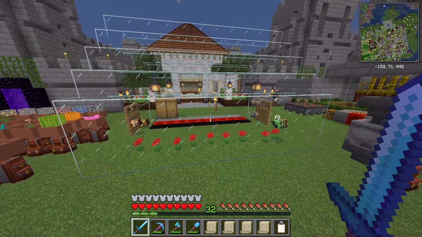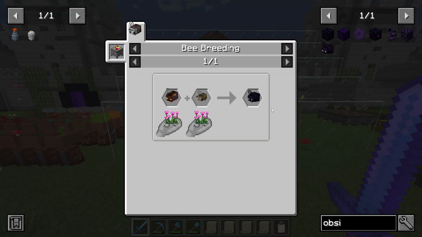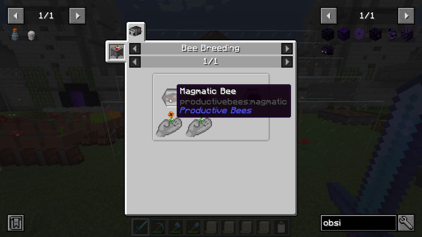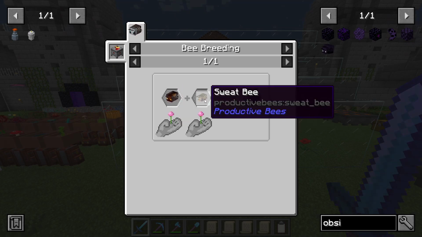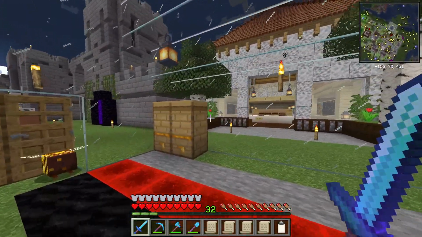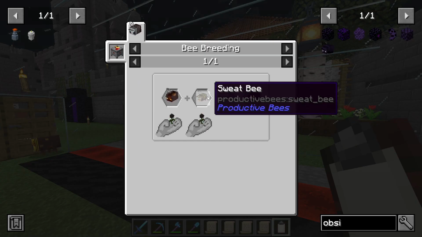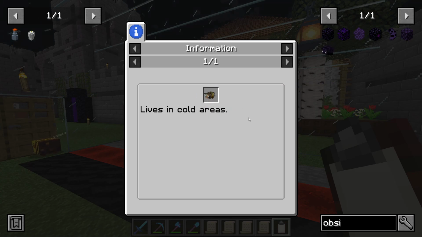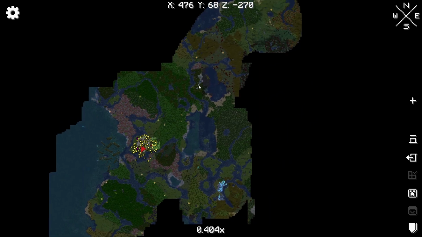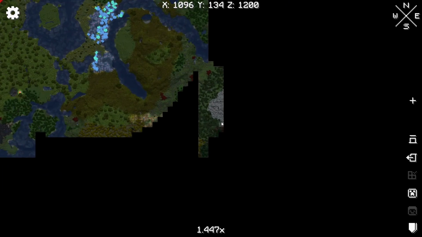But I have been looking into our little bee friends here, and I did see that we can make ourselves an obsidian bee by breeding together a magmatic and a sweat bee, or sweet bee. I am pretty sure that we have a magmatic bee within this beehive here actually. Indeed we do. So how do we then get ourselves a sweat bee here? Lives in cold areas. Well, that's informative. I don't know if we have discovered any cold areas close by here, not by the looks of it.